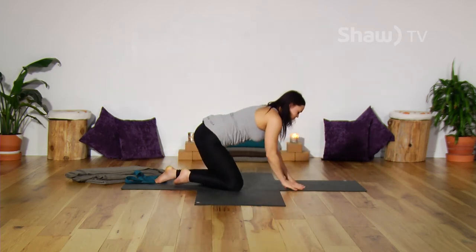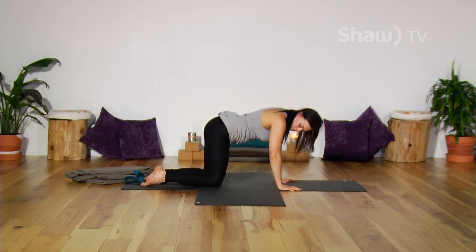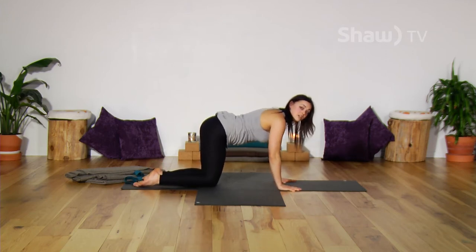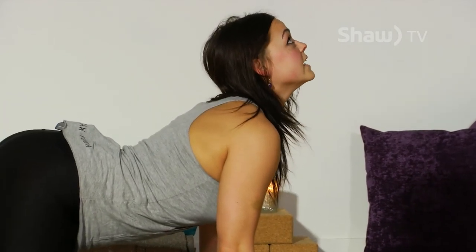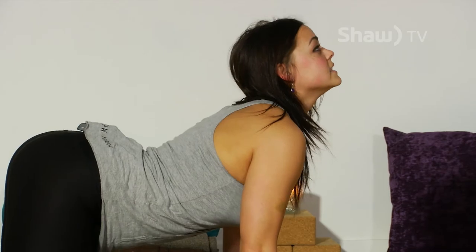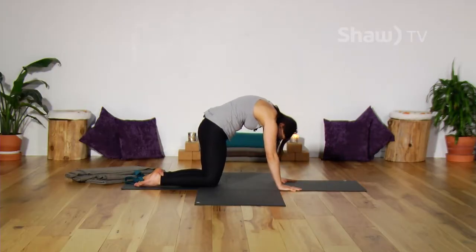In your tabletop position, make sure that the shoulders are stacked directly above your wrists and that your hips are stacked directly above your knees. Moving into a few rounds of cat-cow to invite the motion throughout the spine. As you inhale, flare the sitting bones, roll the shoulders back, pull the chest through and gaze up. As you exhale, tuck the tailbone under, roll the shoulders forward, tuck the chin and round the spine.